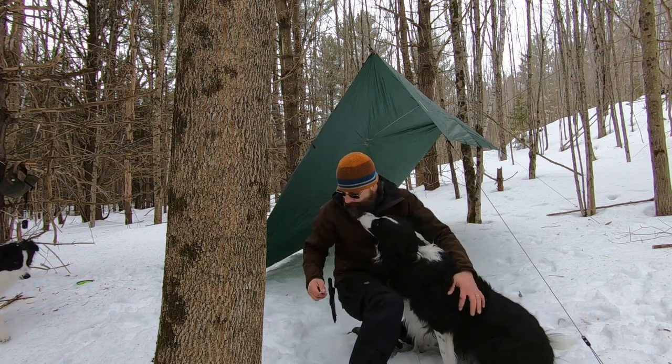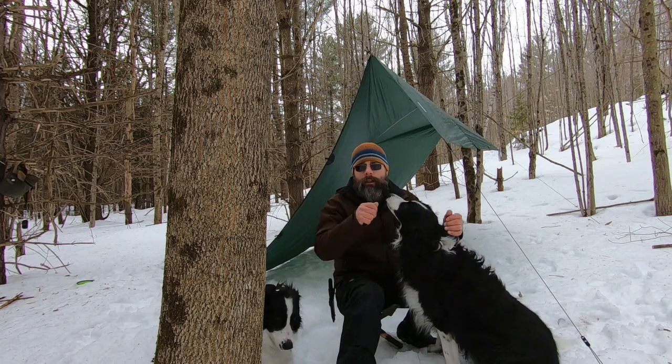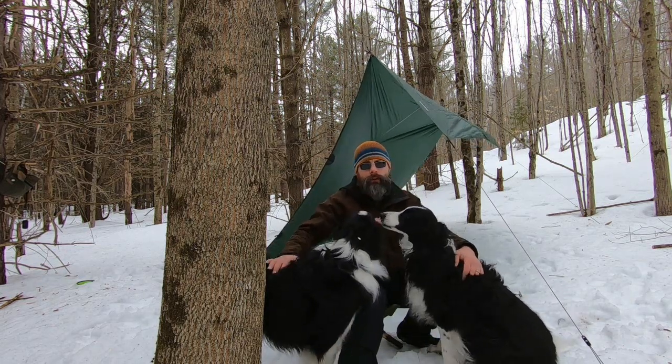So there you go, guys. It's a quick little way to make a super ultralight pack chair. You don't have to lash sticks together, none of that fooling around, and it's super ultra lightweight.